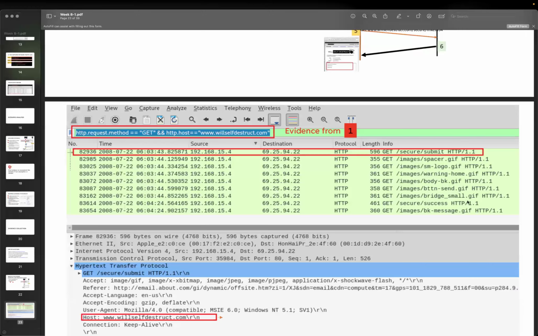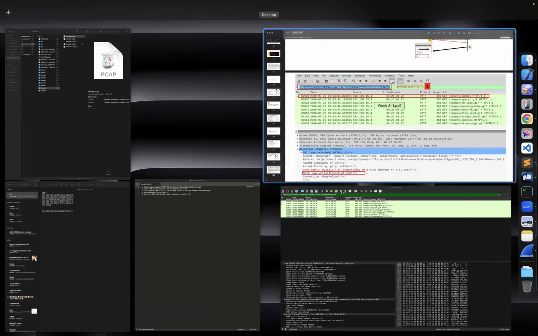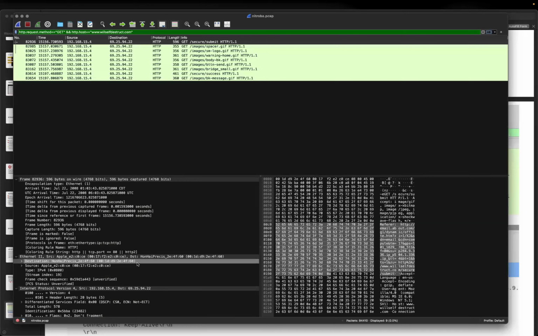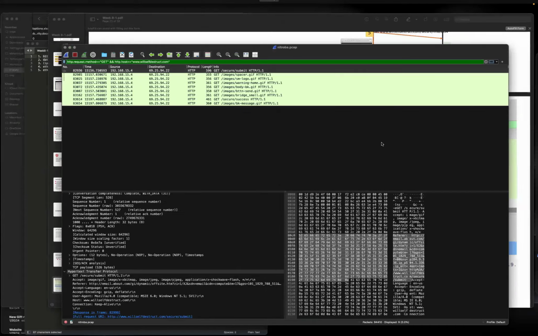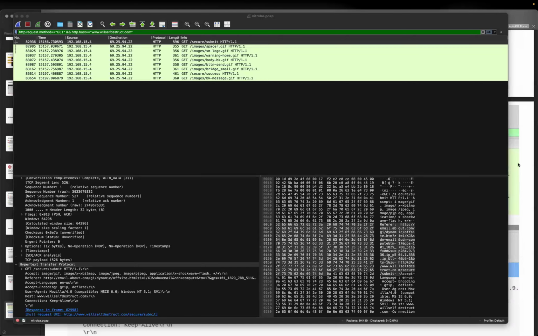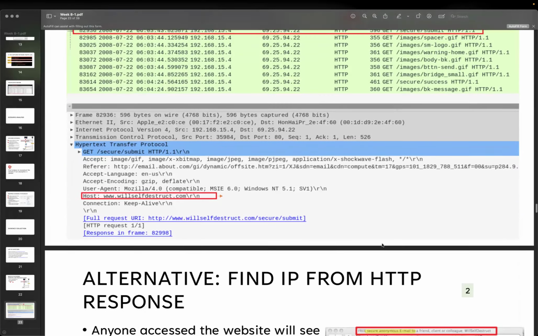Because we are trying to look for the host, which source and which destination, and whether it really accessed it. So we go to the location with the text, and when we look for the GET content, we see that the host is self-destruct. So far the content is yes, so we are able to find this content. That is the first step.